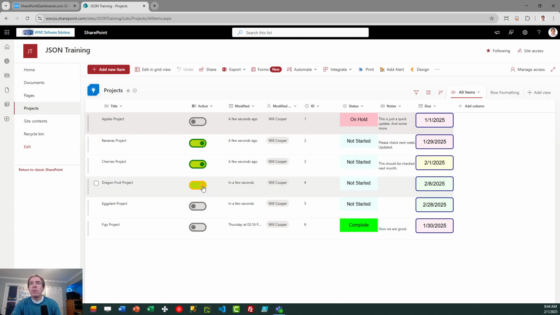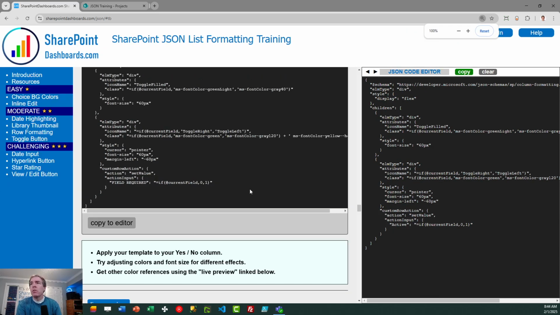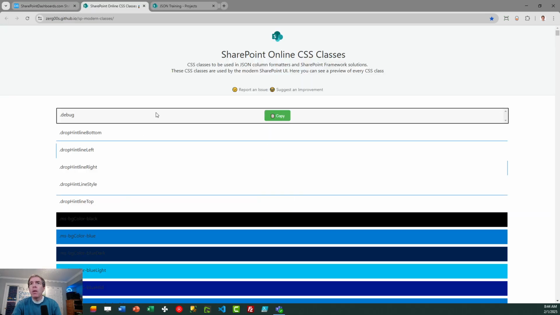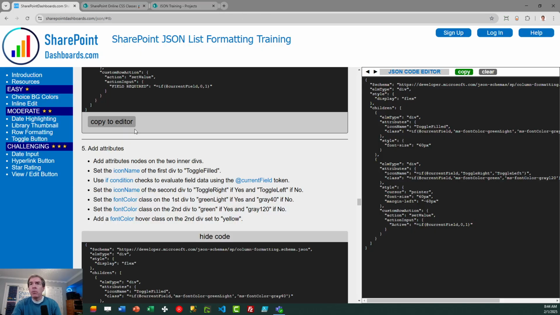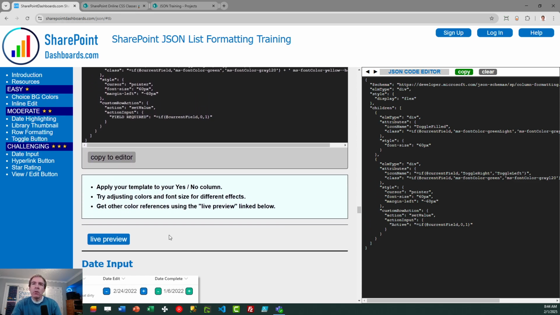Naturally, you may like to style this differently. So again, what you should do next is try adjusting the style. Try adjusting the size. Look at the color class references and you can try different settings there. So if I go up in the page, you can see if I click on font color, for example, there's a reference here of different colors. You can scroll through this and find font color references if you want to see other color options you could try. In the bottom, there is also a link to a live preview.